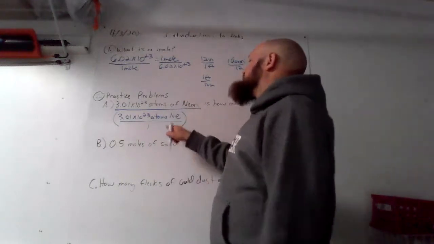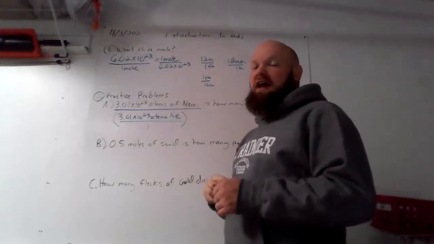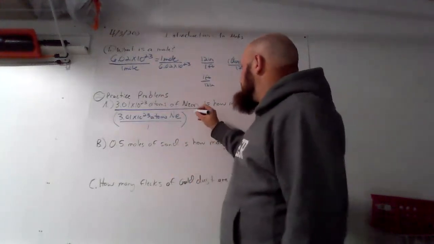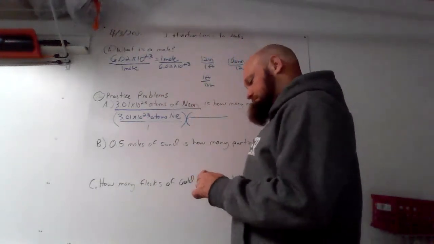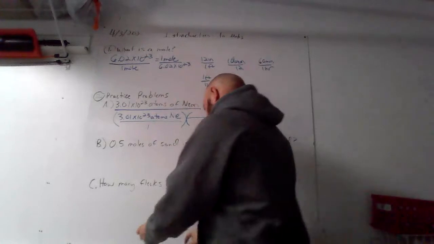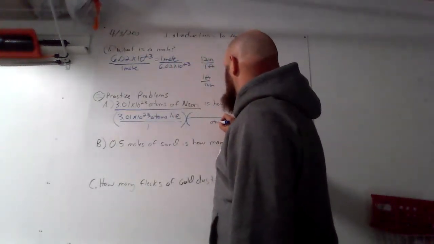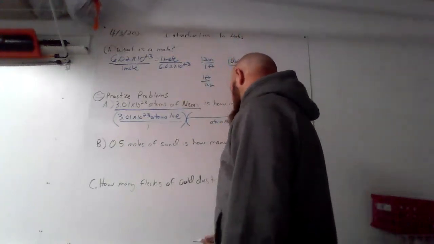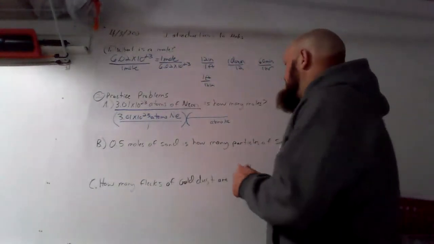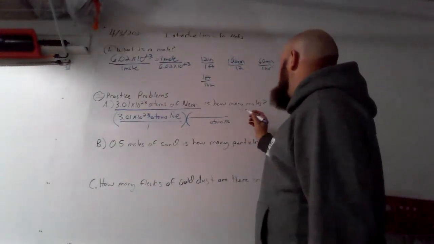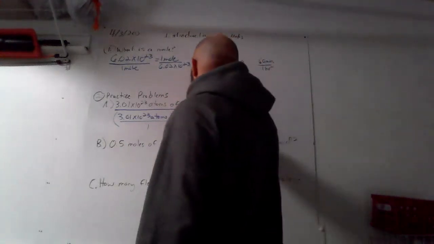Okay, so that's my first parentheses. So I have 3.01 times 10 to the 23rd atoms of neon is equal to 1. If I want to cancel that unit out, I don't know if you all remember, but hopefully you do from dimensional analysis, that means I need to drop it to the bottom of my next parenthesis. So I take that same unit. So I'm going to say atoms of neon. Okay? Now to figure out what's going there, I have to look at what the question's asking me. So it says, blah, blah, blah, is how many moles? Okay? So I'm going to write moles here.